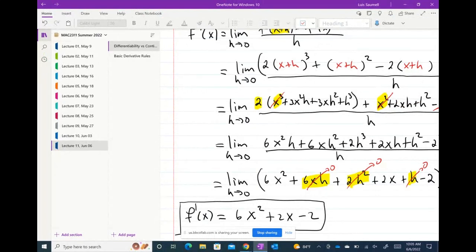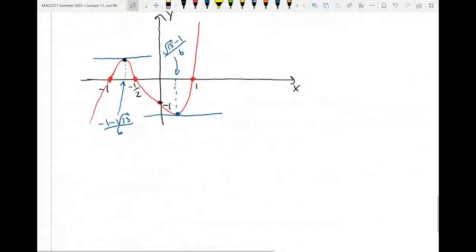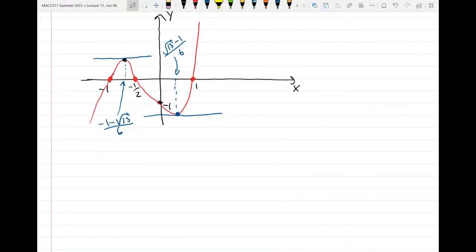Okay, now let's actually talk about differentiability versus continuity. So hopefully now you have more or less an idea of what differentiability is. So the question is: is there a relationship between differentiability and continuity? Remember, continuity is that you can draw the picture without lifting your pencil. No holes, no gaps, nothing weird happening in the function. Differentiability means that the derivative exists. You can make sense of the tangent line. Is there a relationship? If the function is continuous, does that mean that it has to be differentiable at a point? Or the other way around? If the function is differentiable, does that mean that it has to be continuous? This is the question that we want to explore now.